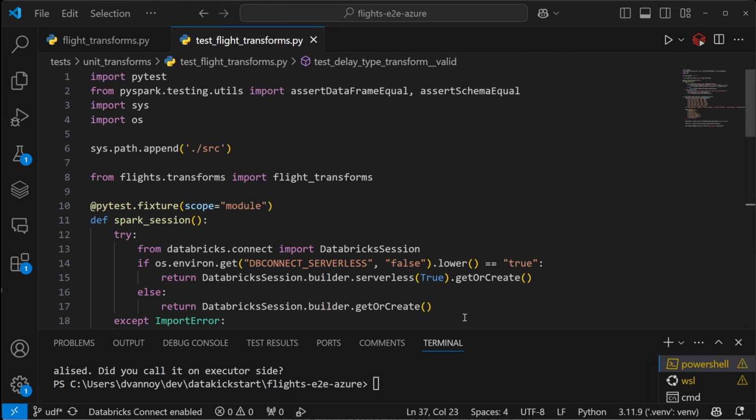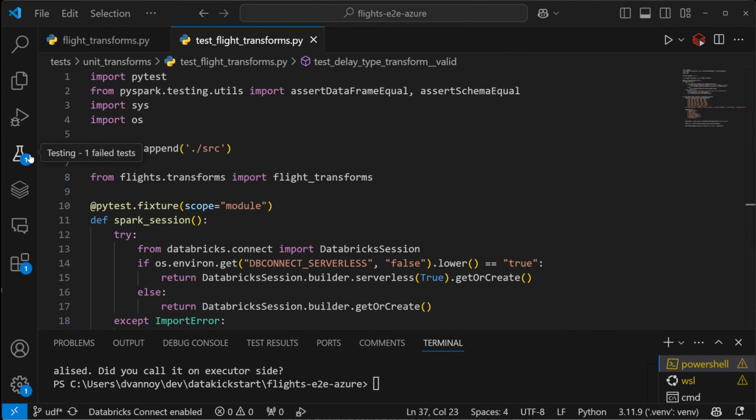So a lot of times what we will do to better structure our code to make testing easier is we'll want to build reusable functions in PySpark and then import those and use those Python files from our notebooks if you're using Databricks notebooks for your main application or pipeline. This looks a little bit different if you're using something like Delta Live Tables, but it's the same idea. You can import a library of code and then reuse it.